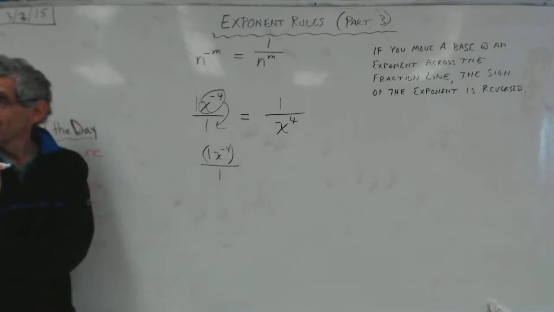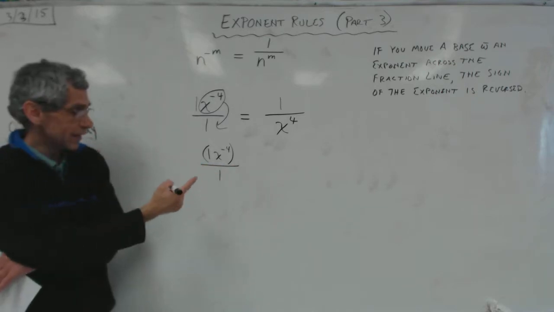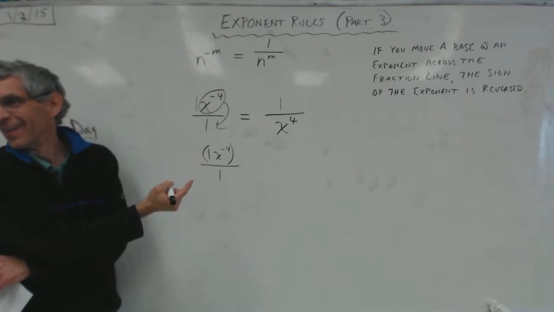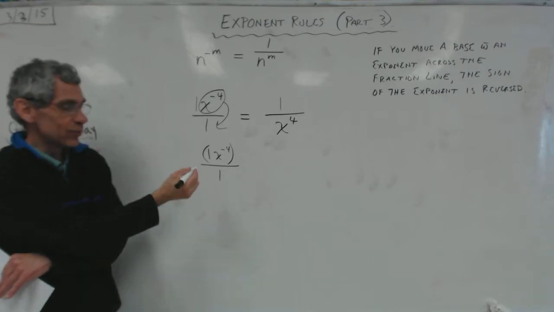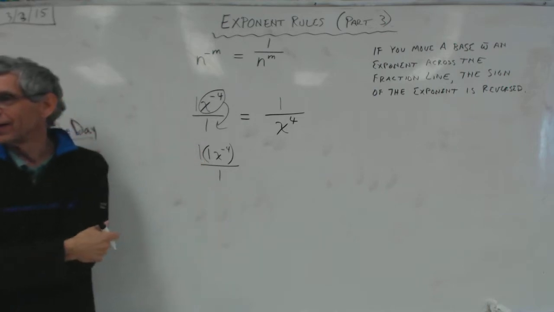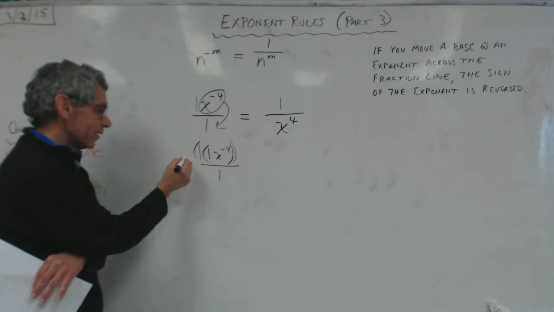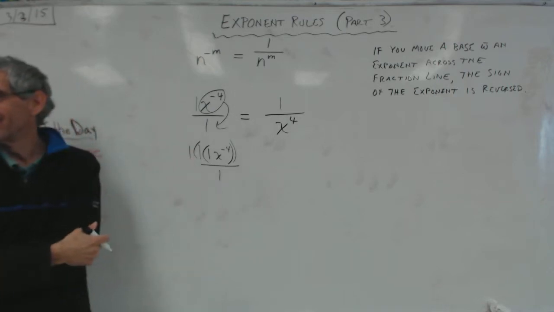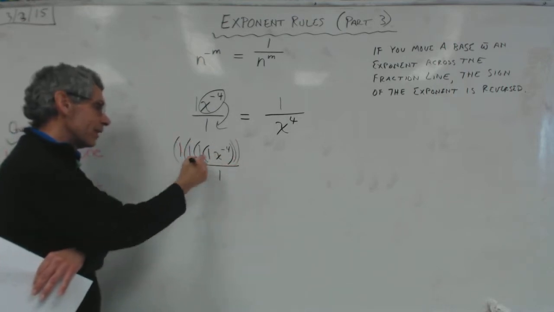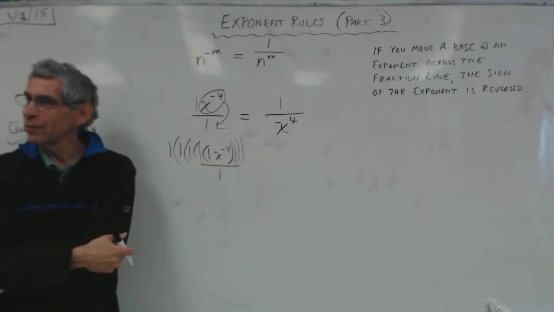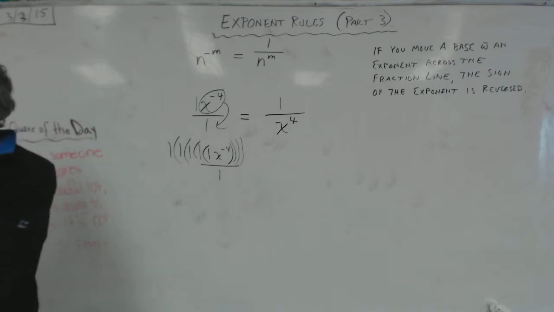Yeah. However, what is the hidden coefficient right here? 1. Ah. Right? There's always a hidden coefficient of 1. Can you just put parentheses around that one too? Sure. And then there's a hidden coefficient of 1 right here. Again. And then, okay. We'll keep doing this for a while, right? Okay. Right? So there's always going to be 1 upstairs, right? Or something.